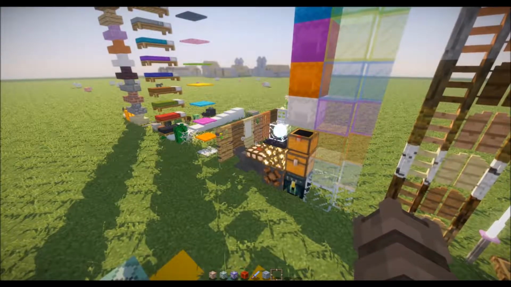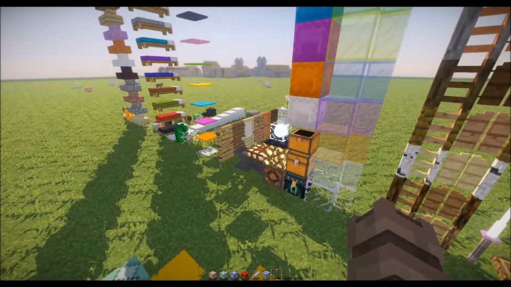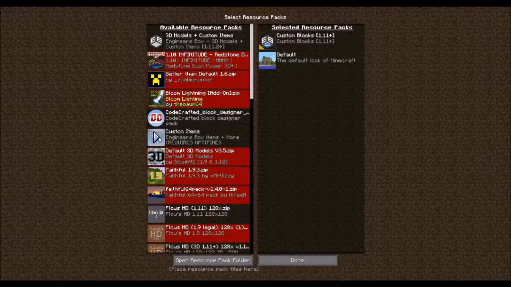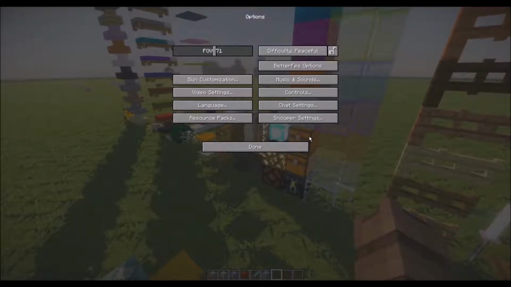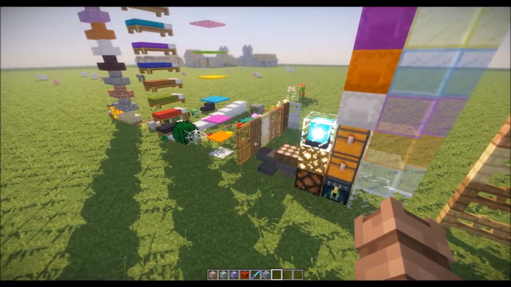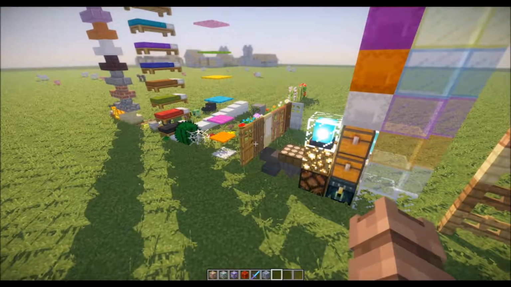a refined cobblestone stairs. So first of all, let's jump on our resource pack, take off the original one, and we'll put on the custom blocks resource pack here. As we wait for this to load, I've actually got a stone brick texture already made up, and I've got the basic structure of stairs already made. So I think we can just use those today to give you a bit of an insight into how we actually create these custom blocks.